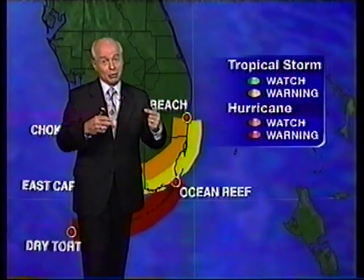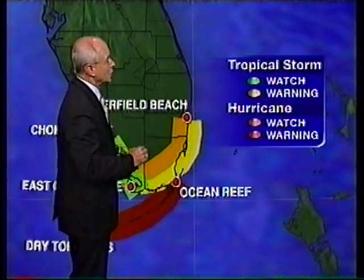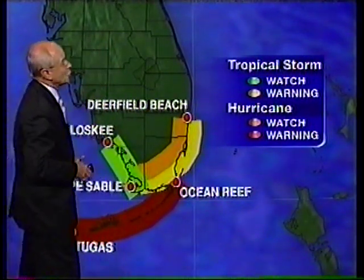But it sure would not take much of a deviation to the north to be moving north of Puerto Rico. The computer model said yes, it would likely develop a little bit, and it indeed did. It has developed from depression stage through a tropical storm stage. Behind me are the latest watches and warnings.